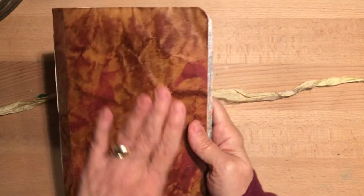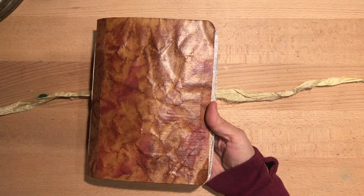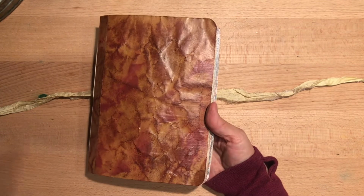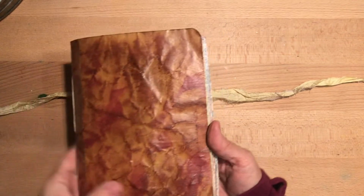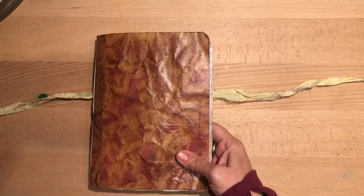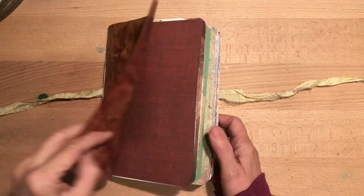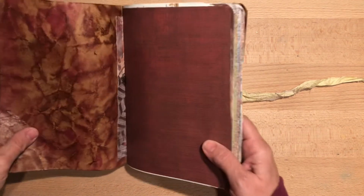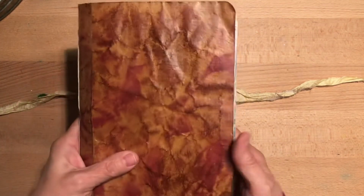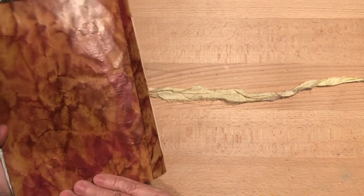This is a faux leather cover. I've shown these before. I made 21-ish journals. There was one that was a bad mistake, so actually 22. I made these journals for an art subscription box, and I liked the cover, so I decided to do that as the cover for this journal. Basically, I just used a cardstock, that craft paper it's called, and I treated it to kind of resemble weathered leather. You can see my other videos on that.